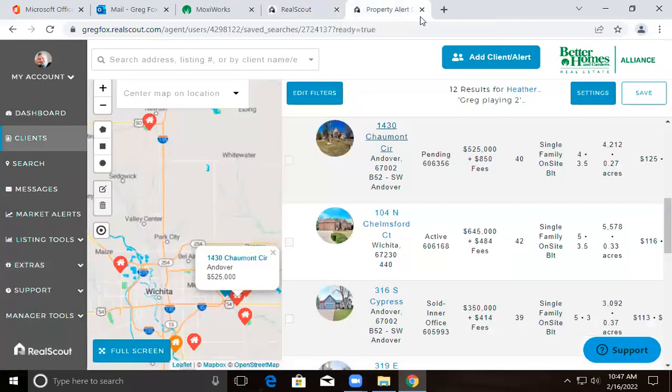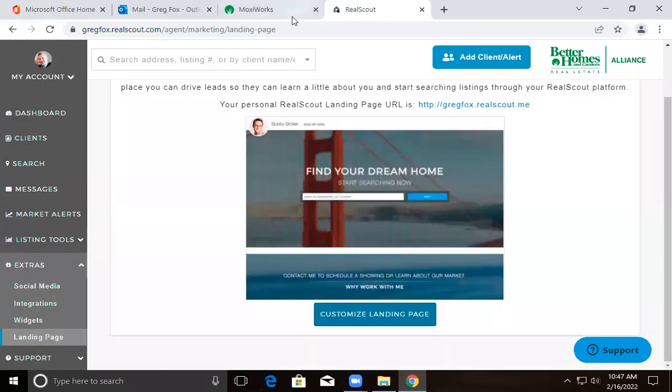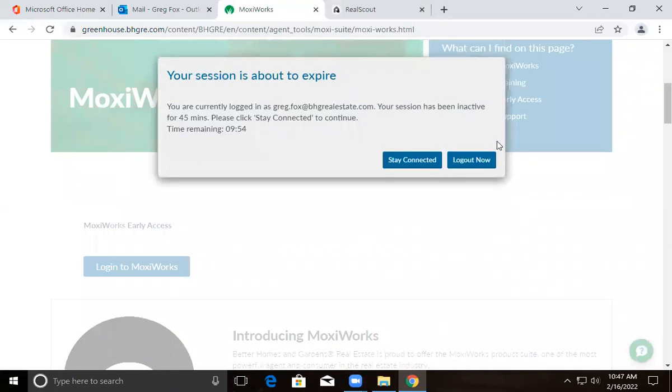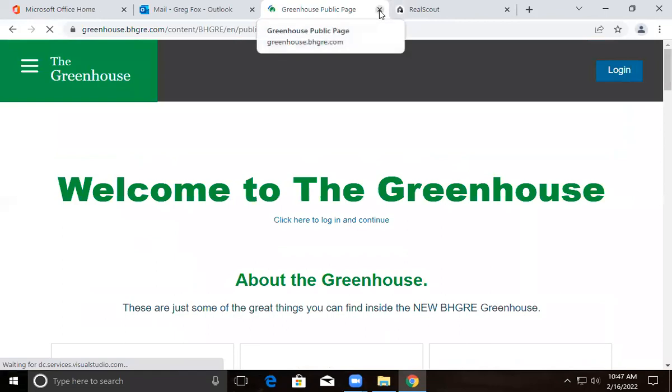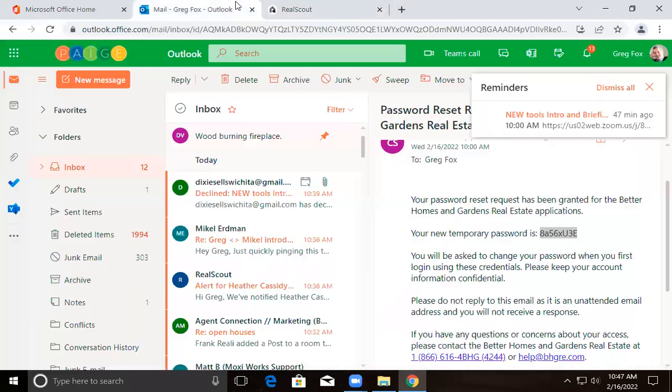So, a couple of things I want to add in here. First and foremost, everyone here has heard that the zones and areas are going away with the MLS by the end of the year. So first and foremost, Real Scout does allow you to draw maps. So you're going to be able to draw maps just like you can in the MLS.